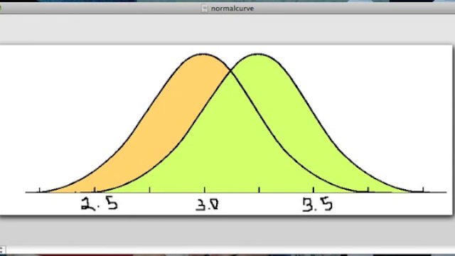See, there's a big difference. In fact, there's a name for that difference. It's called effect size. That falls right in the middle. What a hypothesis does, technically, is it compares the mean of this population, which is 3.0, to the mean of this population, which looks like 3.25, and says, hey, look, there's a difference.